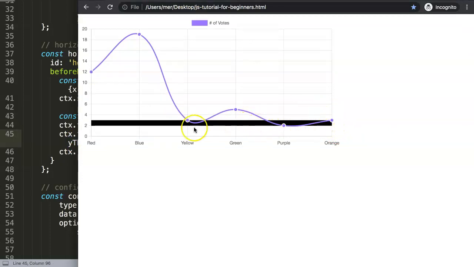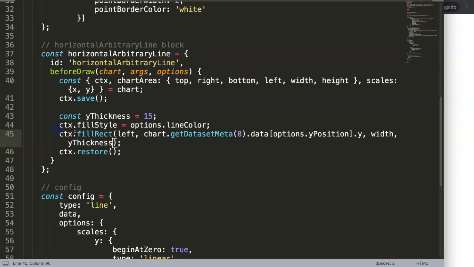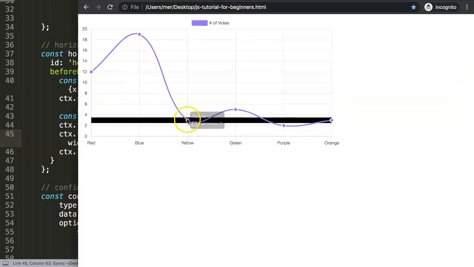Now I want to push it up. So how do we push it up? If this is 15, the center is basically here. So we need to go up 7.5 points based on this. So divide by 2 here. So what we're going to do here is basically this. Let's see here. That's on this one here. Let's say minus 7.5. Save that. There you are. Now we are in the center.